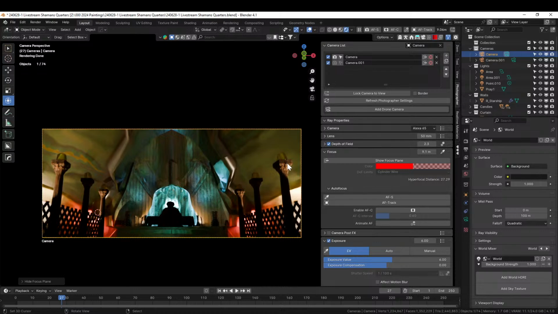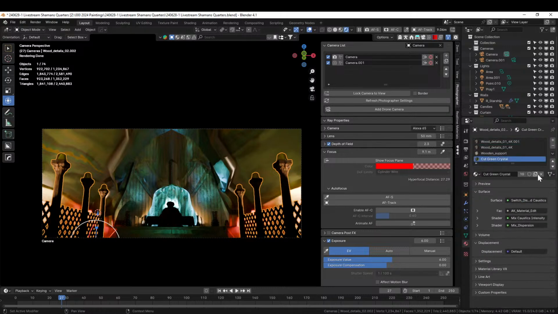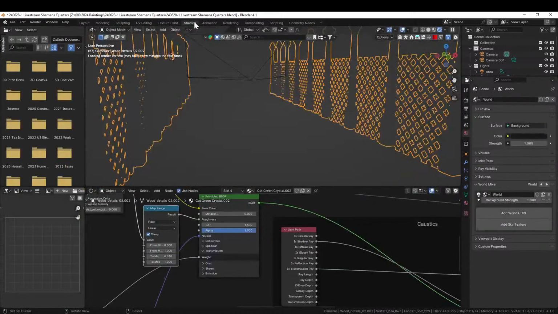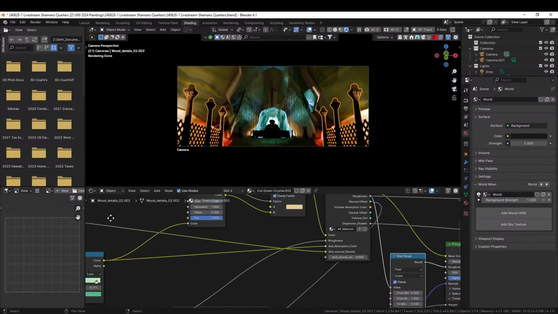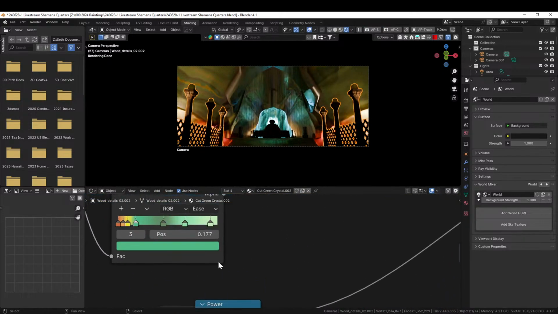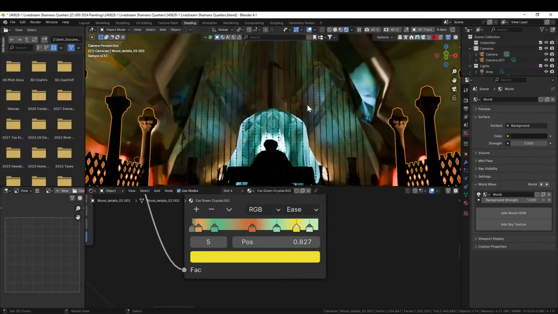What if, I'm just wondering, change this cut green crystal, new material, and we alter the crystal color on it just a bit. Gonna move things around. We do another like red, yellow. Can we even tell?